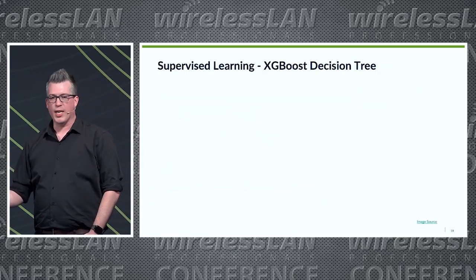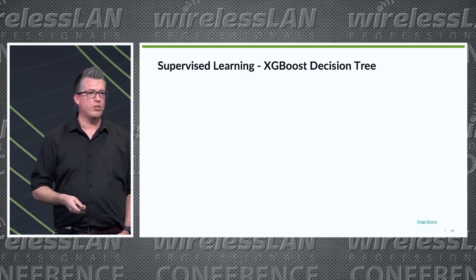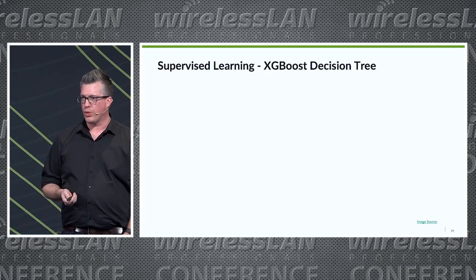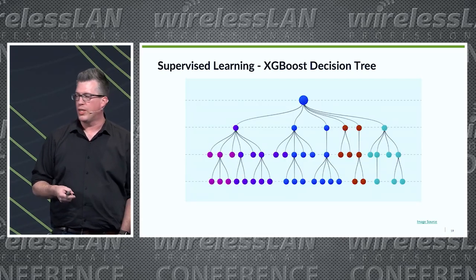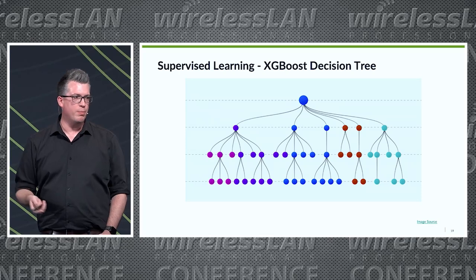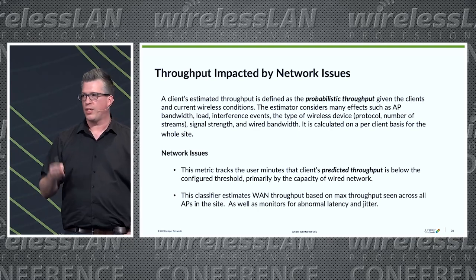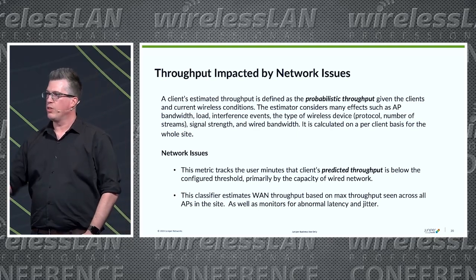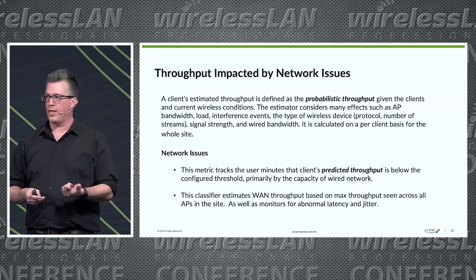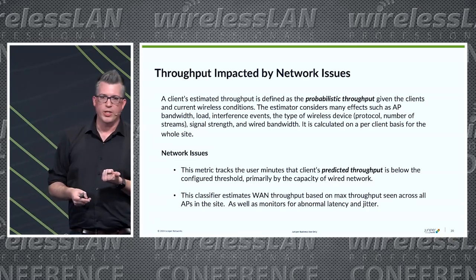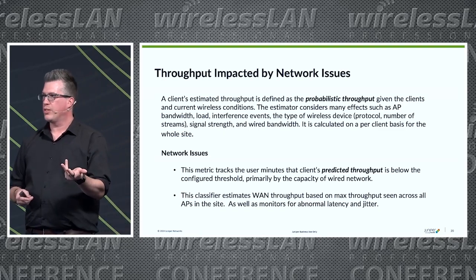Another level up of decision trees is XGBoost, which is essentially multiple decision trees trying to even more quickly determine the root cause of the problem, but using multiple potential data sets informing that decision for the root cause analysis. So you can imagine multiple decision trees with multiple inputs coming in, and a good example of this is when we're trying to determine if there's throughput impact to that wireless user's experience. Because we all know, on the Wi-Fi side, the factors that influence a user's performance or experience in terms of throughput are things like signal strength or signal to noise ratio, data rate or MCS rate, what the channel width is, and obviously what the device's capabilities are.